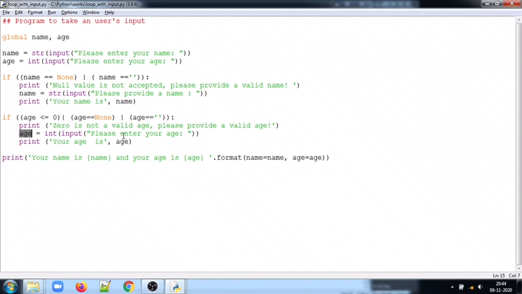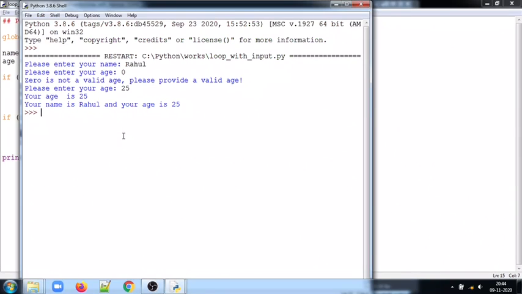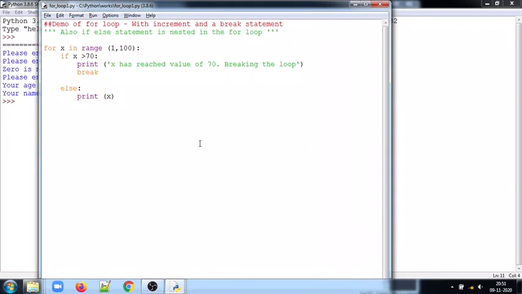I'm sure you're finding these programs easy, isn't it? So let us revisit the example that we saw in the beginning of the video, for and if combined. The if is nested here, and in this program, as you can see, the for x in range is a function. When we specify two values like 1 and 100, it will find the value of x between these two integers, and if x is greater than 70, then it will break this loop and exit. So this is how it will work.